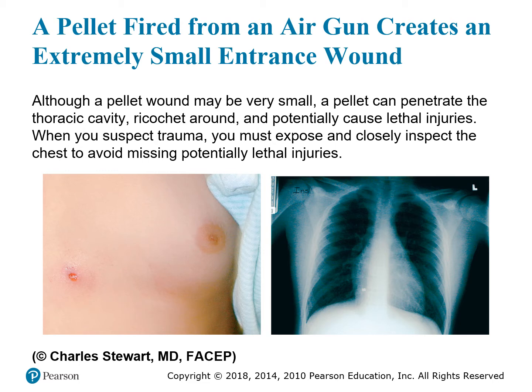So it can be very small, like what we're seeing here, where you don't see a lot of bleeding. It looks like a very superficial wound, but you do have an object that is penetrated into the cavity. Now, this will cause air, not necessarily to suck into the chest via that wound. The wound needs to be about 2/3 the size of the trachea to create what we call a sucking chest wound. But we're still going to have air that, as those lungs expand and fill with air, if the lung's been damaged, we'll have air that'll seep out of that wound and then into that pleural space.